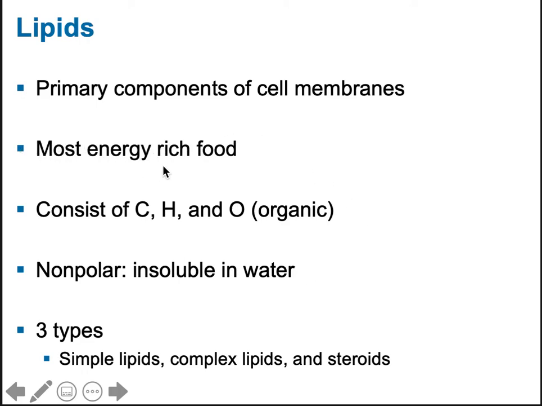These lipids are the most energy rich or dense foods that you can eat. They consist of carbon, hydrogen, and oxygen. So they are organic because they have carbon as the backbone. But again, remember they're nonpolar, so there's no charges, no difference between their head and their tail. That's what it means by nonpolar. It's insoluble in water. You cannot dissolve it in water. And we have three main types that we'll look at: simple, complex, and steroids.